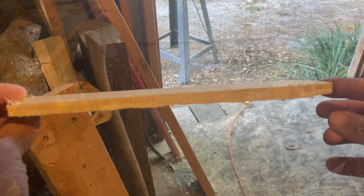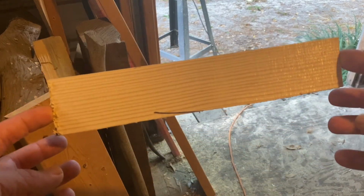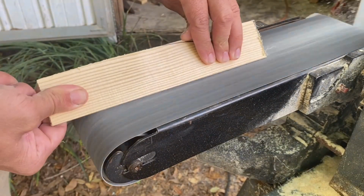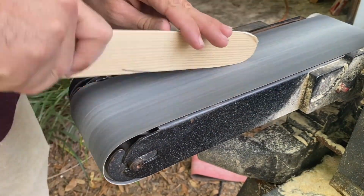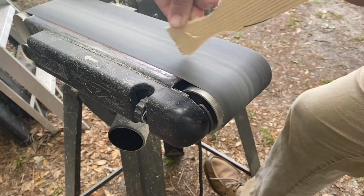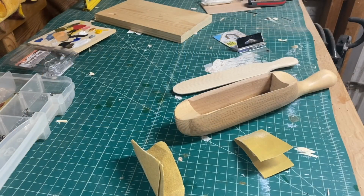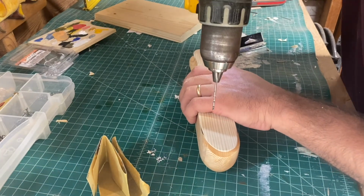Get that top made. It's rough, so what I'm going to do is round it out on the belt sander and then make my shape, cut my shape out. Probably just use the belt sander to do the whole thing actually. Gonna go ahead and sink a pilot hole in it. Right about here.